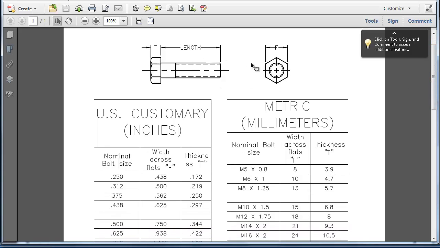I get a diagram on the top, both in a top view and in a length view, that gives me, according to the table, what these dimensions relate to. So my M10 bolt is this size right here. For an M10, that tells me that the width across the flat edge to flat edge is this distance right here. And for metric, which is what we have, it's 15 millimeters.